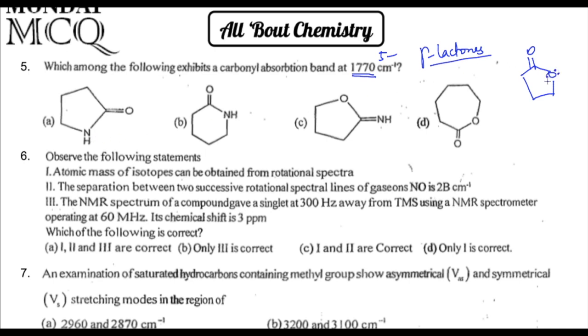In the gamma lactone, this lone pair of electrons comes in conjugation with the carbonyl double bond, and that's what makes the IR band appear at 1770 cm⁻¹. Here also the same thing is going to happen. The lone pair of this nitrogen is going to come in conjugation with this. So the answer is option A. No other option is going to be correct. So whether it is nitrogen or oxygen, if the species is quite similar to gamma lactone, it is going to give you an absorption band near 1770 cm⁻¹. Okay, I think that's much clearer, right?